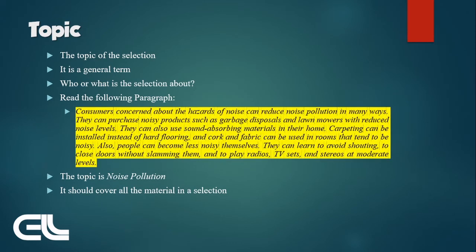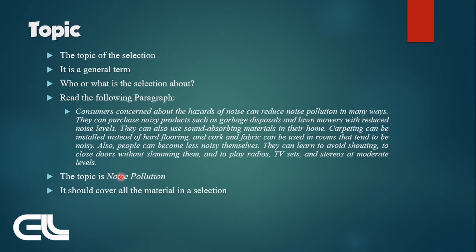Consumers concerned about the hazards of noise can reduce noise pollution in many ways. They can purchase noisy products such as garbage disposals and lawn mowers with reduced noise levels. They can also use sound absorbing materials in their home. Carpeting can be installed instead of hard flooring, and cork and fabric can be used in rooms that tend to be noisy. Also, people can become less noisy themselves. They can learn to avoid shouting, to close doors without slamming them, and to play radios, TV sets, and stereos at moderate levels.